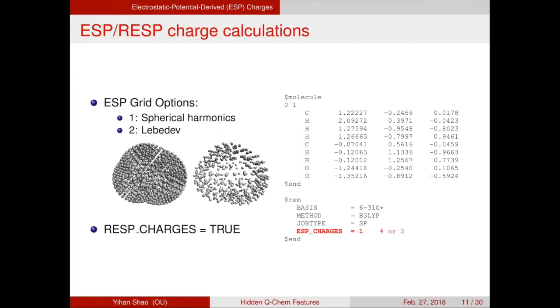So really, what we are doing here is to start with van der Waals surfaces. For each atom, there is a van der Waals radius, and then we have a van der Waals surface for the entire molecule. We actually have four layers of van der Waals surface at different van der Waals radii. The first surface would be the van der Waals radius multiplied by 1.4, then 1.6, then 1.8, and then 2.0. We put grid points on these surfaces, and we have two schemes to decide where to put those surface points: we can either use spherical harmonics, that's option number one, or we can use Lebedev points, that's option number two.